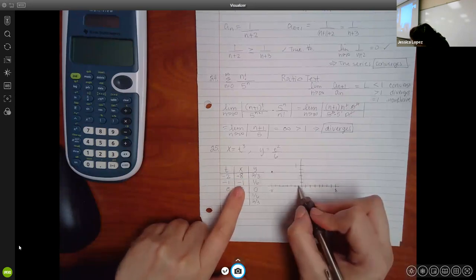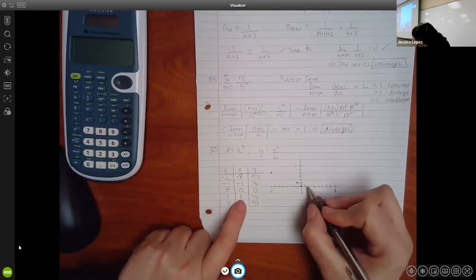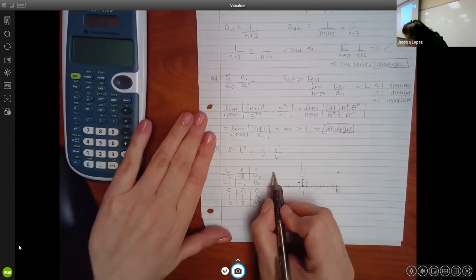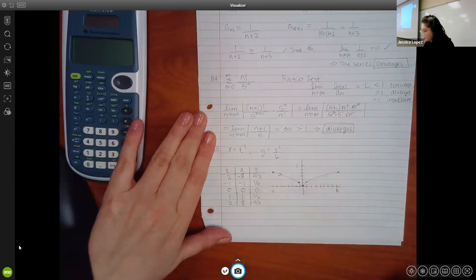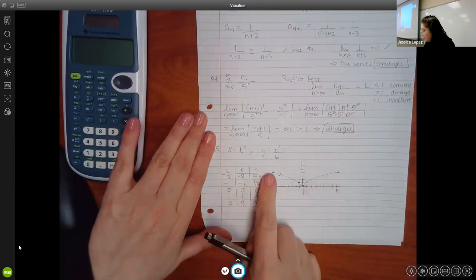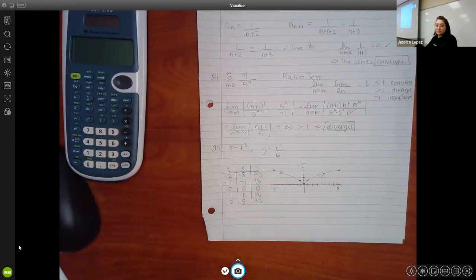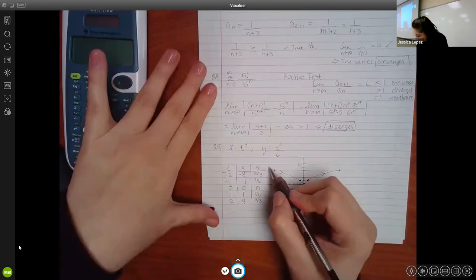Then negative 1 and 1/6, then 0, 0, then 1 and 1/6, and then 8 and 2/3, or 4/6. So it went like this and then like that. Now it did go in that direction, right? As I start with lower t, it started here and then went that way. So make sure your arrows are facing toward the right. So this is part of the answer.